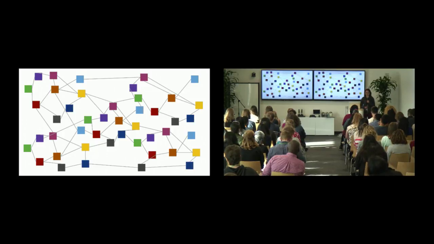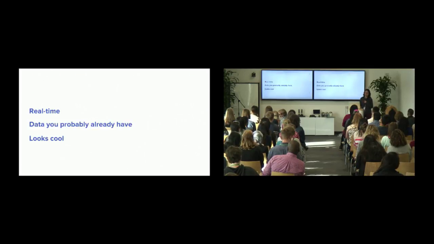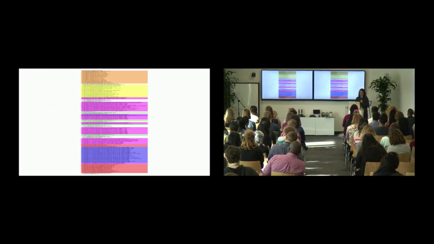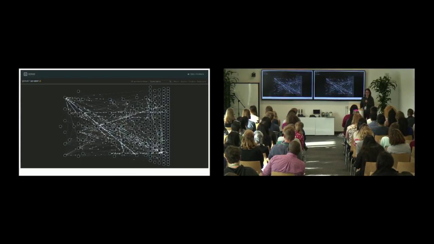And then you might respond back with, but this is just going to be another document, and you just said that documents go out of date. Well, what if I told you that you could do this kind of visualization in real time with data you probably already have, and it would look cool at the end of it. So that's basically what we did at Square. We just used logs, this thing, which is just logs, and we ended up creating this, which is a real-time view into what the state of service-to-service communication is at Square.